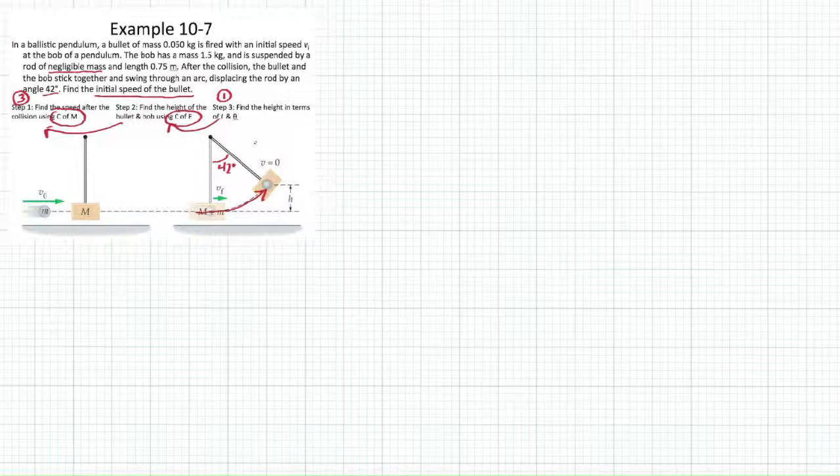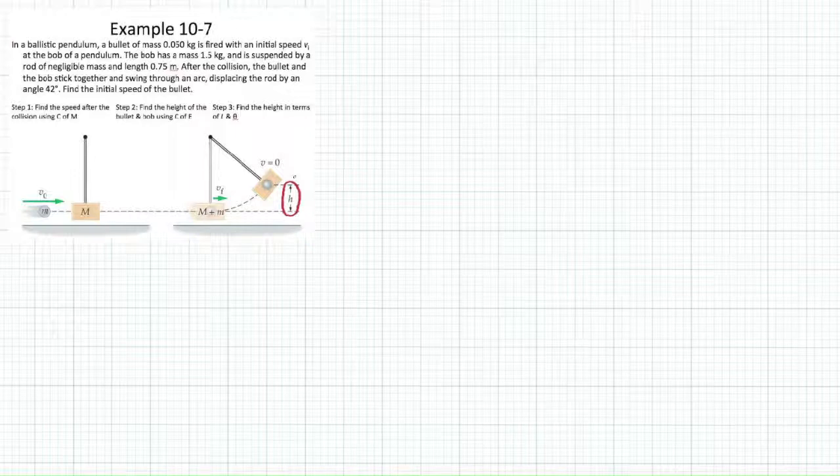Right there. So again, it goes back to the initial question of what is the initial speed of the bullet. That's why we can't solve what was originally called step 1 first, because we don't know the initial speed of the bullet. So let's start at step 3, which we're really going to call step 1, and then go to step 2, and then work backwards this way. So we're looking at this problem really as a conservation of energy problem, where we have this bob that has risen up some height right here. And what we really need to find out is what is that height?